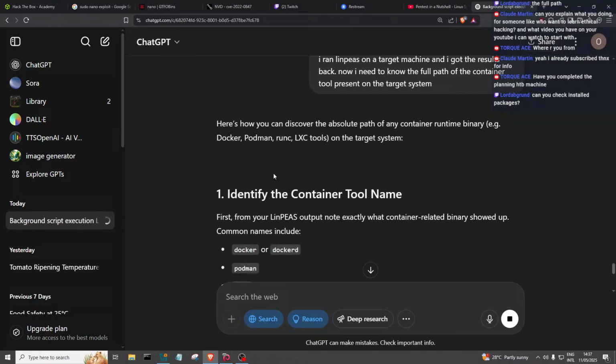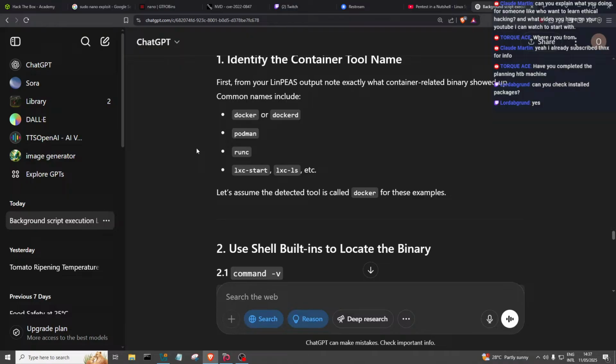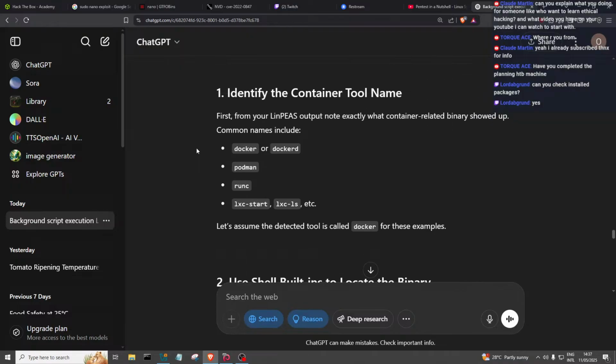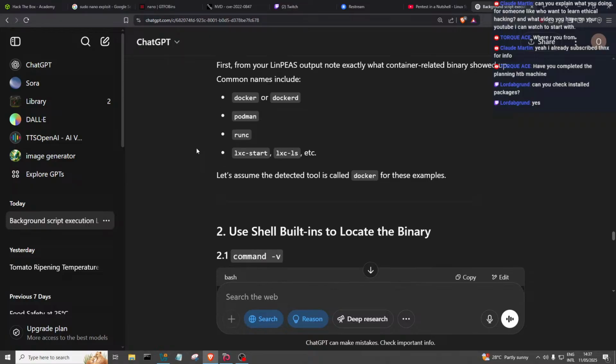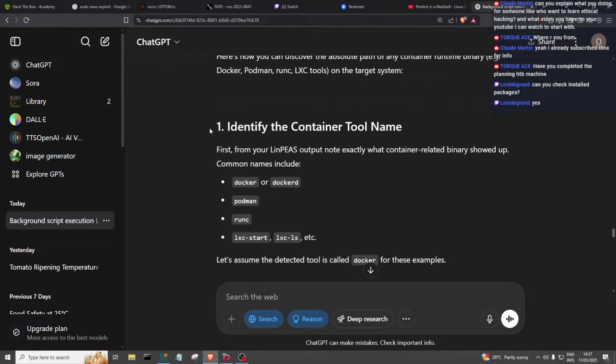Have you completed the Planning Hack The Box machine? I have not done a lot of Hack The Box machines. I am mainly learning right now, mainly doing Academy stuff. I think I've done like 2 or 3 machines, like seasonal machines, and I got a lot of help from a team that I'm part of.